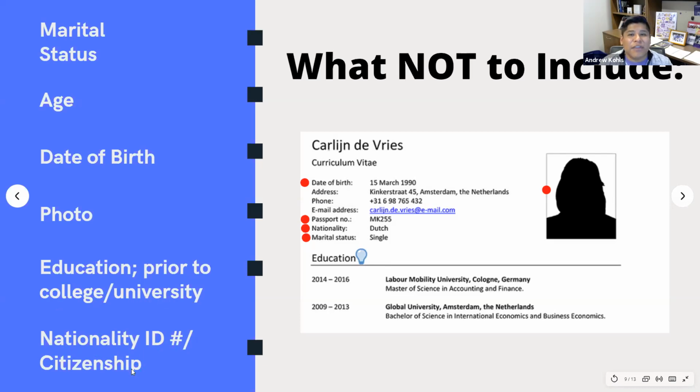The United States has very specific non-discrimination laws when it comes to hiring. If they see any of these things or a picture, they would probably delete them or cover them with a box before they would ever distribute it, because of those laws. So you do not want to have those things on your document.